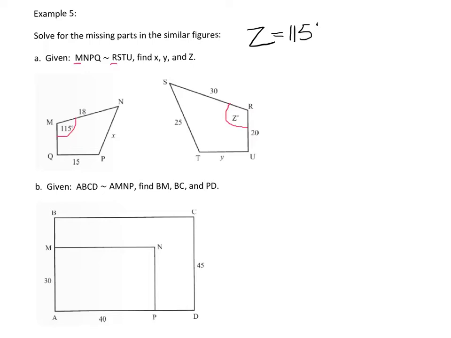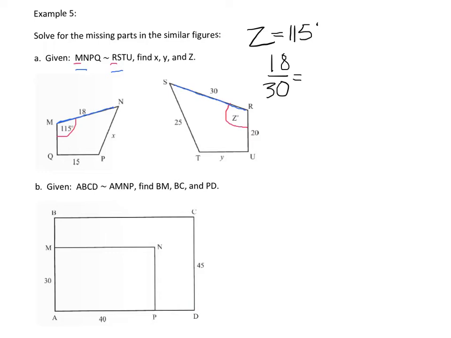But now we're moving on to side lengths, and that's where our proportions and our ratios are going to come in. So I see that what I want to find is a ratio that I'm already given both parts to. And so I see that MN, which is the first two letters, should be proportional to RS, which is this piece, and I know both of those. So I'm going to set it up so I have 18 over 30 as our ratio, and I want to set that up as a proportion to solve for these other pieces.